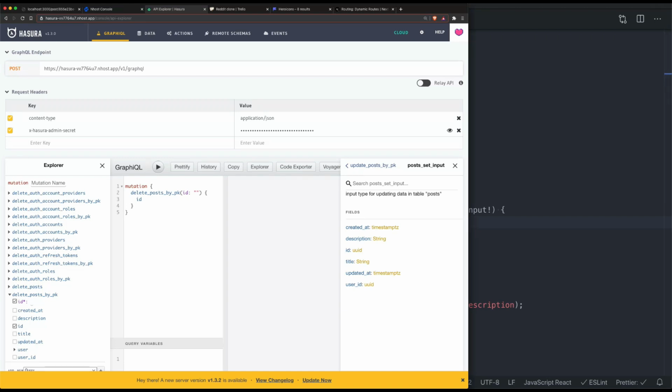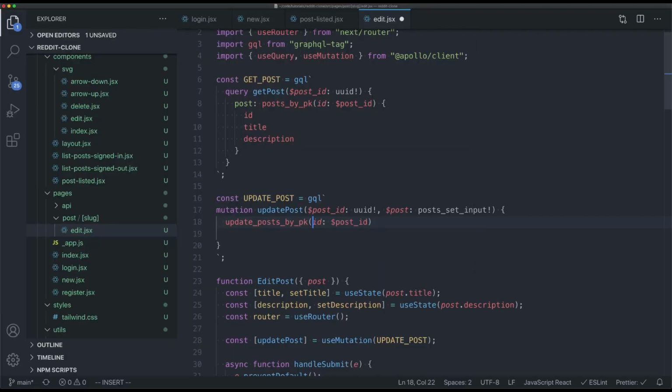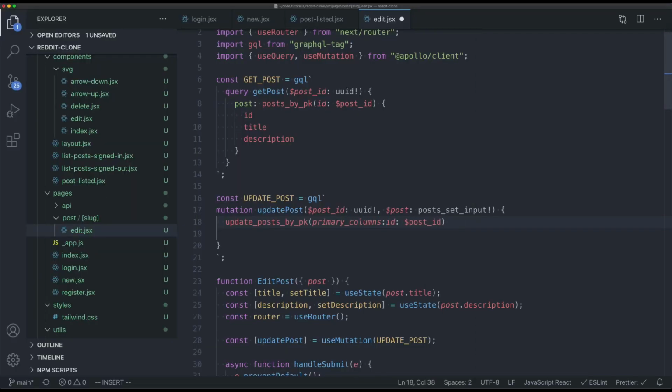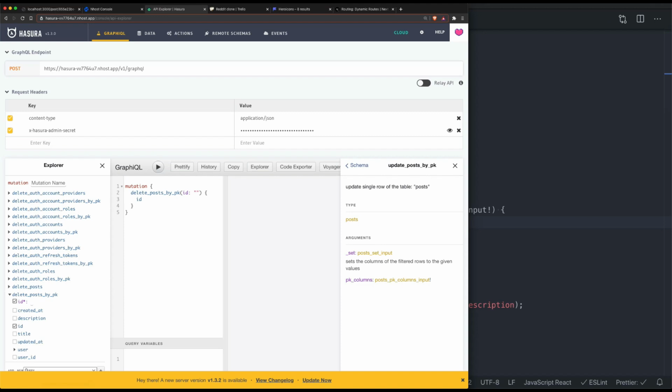Update post. Wait, what's going on? Primary columns. Ah, okay. How does this work? Update post primary key.